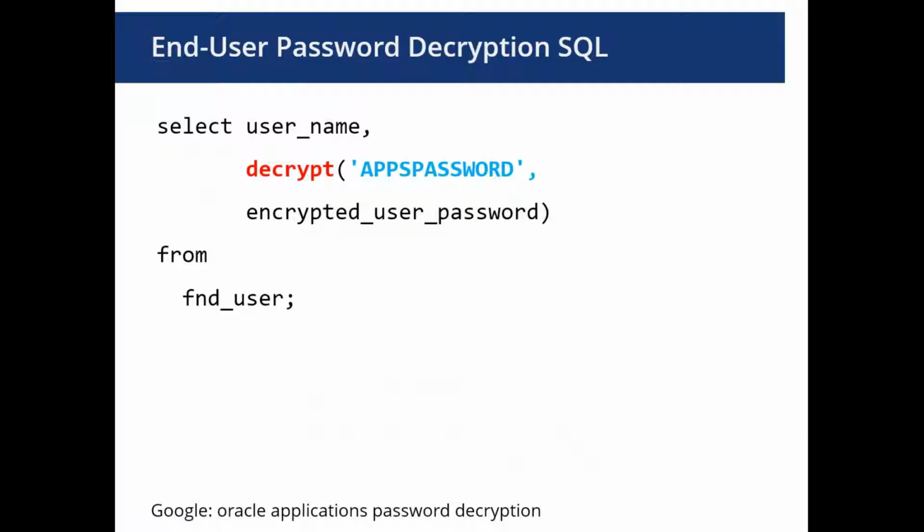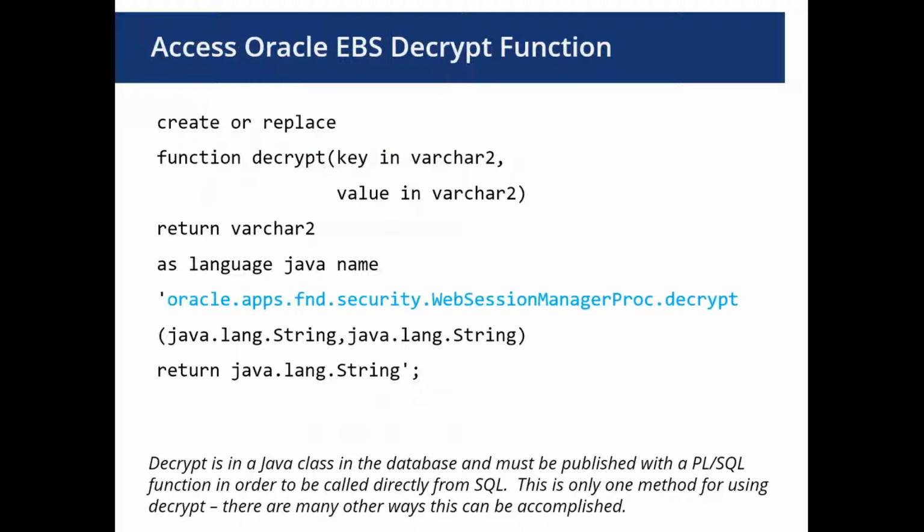This is just one example. And then I can just take this decrypt password and put in the apps password, because all I have to do is remember the apps password is also stored in FND_USER. So if I don't know the apps password, I can still get it. As long as I have a direct database connection and I can get to the FND_USER table, I can actually do this very easily.